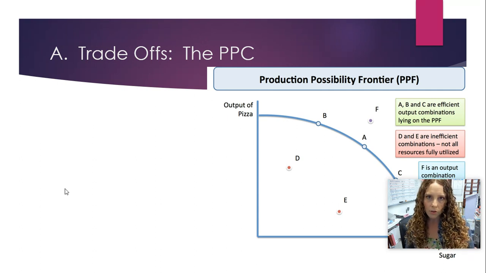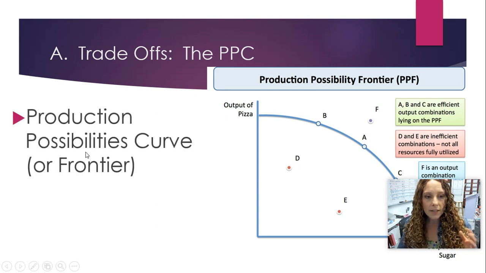And one of the models that economists use to study that very thing, that helps us think about those opportunity costs, and opportunity costs are very, very important here. That's always going to be important. Remember, opportunity cost is not the same thing as price, but what has to be given up in order to gain more of something. We're going to see all that illustrated here in just a moment. This model helps economists see those things and think about those trade-offs and opportunity costs.